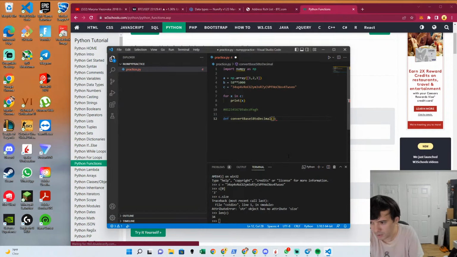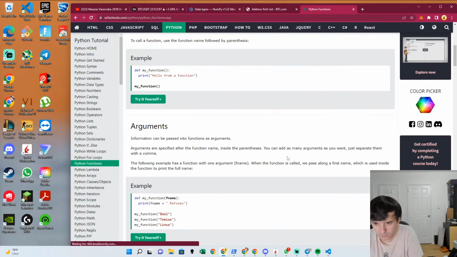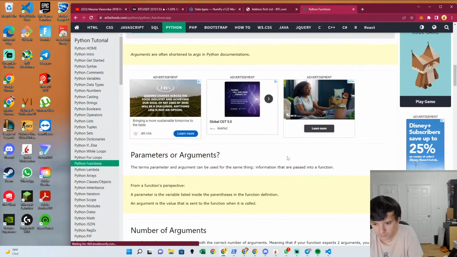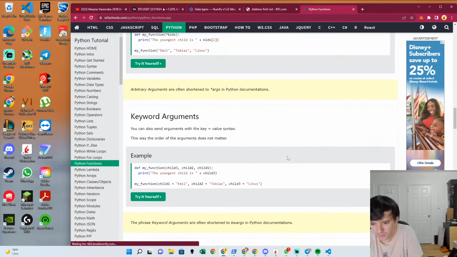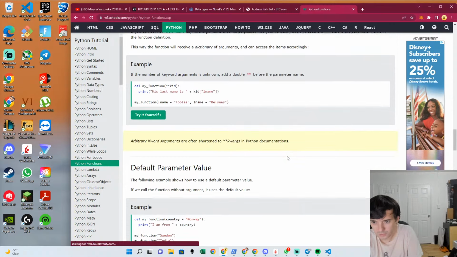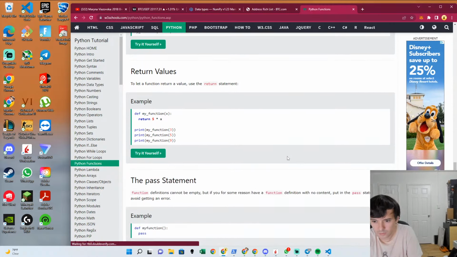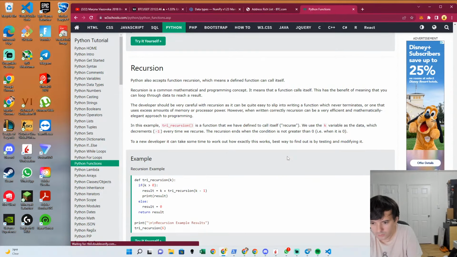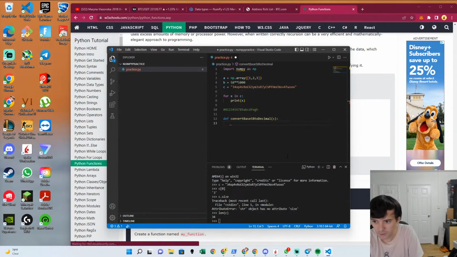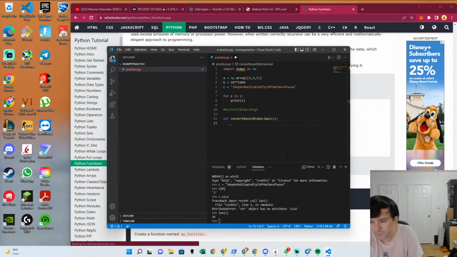All right, so let's see. What are we returning, right? We got to return something. Is there a return concept in Python? I would hope so. Every language has a return concept. All right. We're going to return something. We'll figure that out in a second.